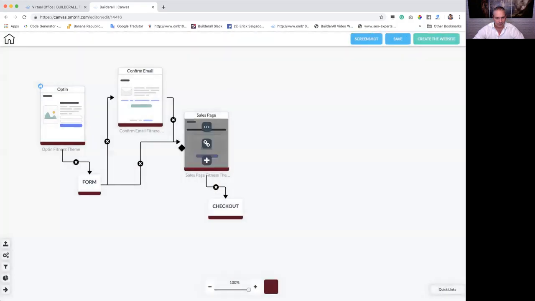All right. As you guys can see, the name here. Let me check this. Right. So you have fitness team, email fitness team is all good, right? So you have the same layout, same pattern on those pages. Okay. Cool. Now people are going to register. I'm going to collect the emails. I'm going to send to an email confirm page. Once they confirm the email, they're going to come to the sales page. And then on the sales page, I'm going to have an offer.